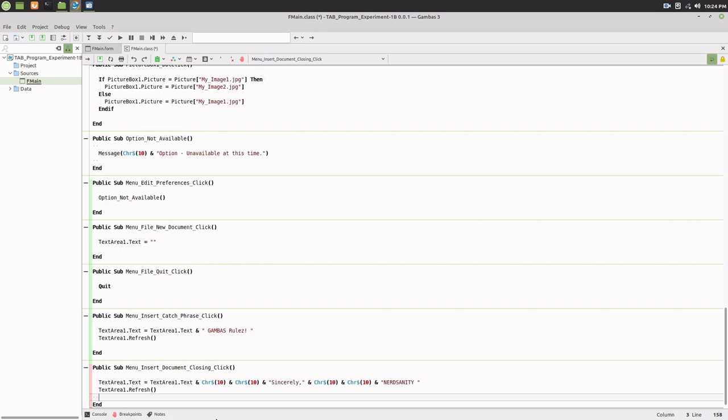Again, the refresh method is being used to ensure that when the code from the menu option is selected from the menu by a user, the text area object on tab 3 will immediately be updated with the newly inserted closing text. Remember, sometimes object events may not be called when you expect them to occur, and this can be an issue. Other times, the code may function without any problems.